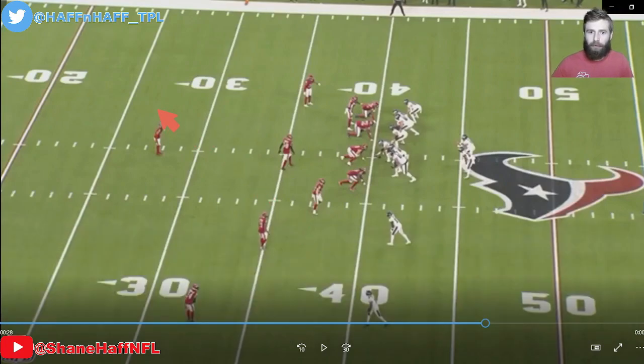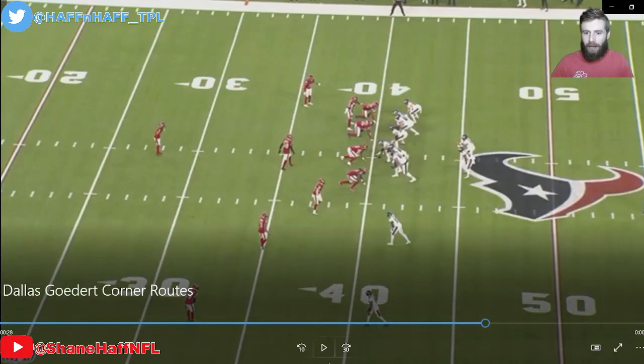Everyone's responsible for someone in man coverage, and we've got a deep safety over the middle of the field. Notice that he is no longer shaded to the receiver side. He's not over here on this hash. He's over here over the nub side. I wonder why that is. It's probably because the Eagles already ran a play out of this once up the seam for a big gain. And so this time we're going to get sort of a tight end angle route, and Dallas Goedert is going to release up, and then he's going to break to the sideline.